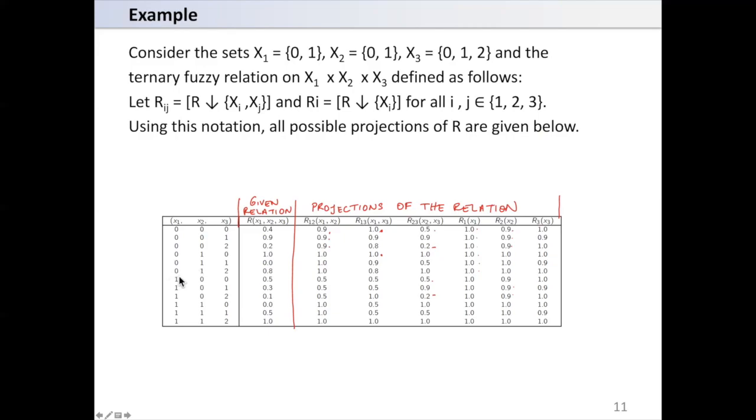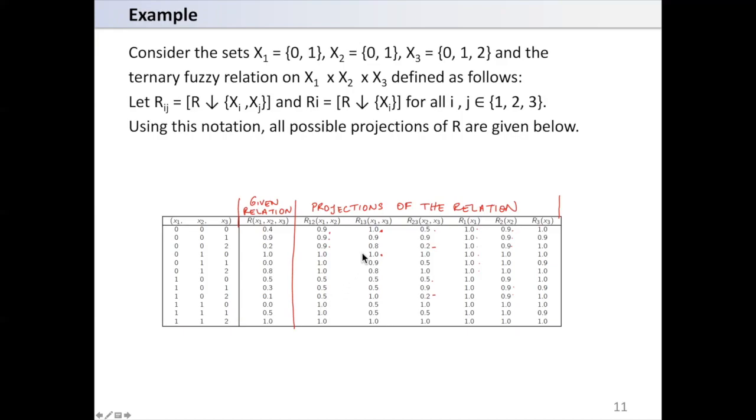Similarly, for x1, x2 = 1, 0, here we have values 0.5, 0.3, and 0.1. So we take the maximum. The value assigned is 0.5. For the last combination of x1, x2, we have 1, 1, and 3 different values for x3. The maximum value of the relation is 1, 0. So the value of the relation is 1, 0.